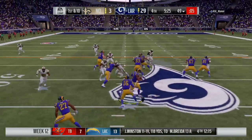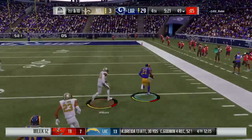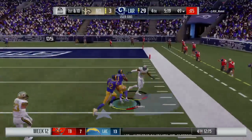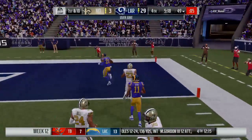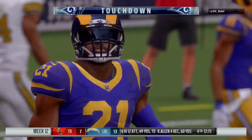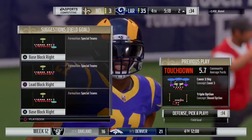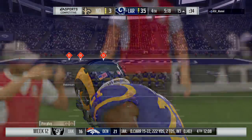And collectively, this is about as dominant of a performance as you could have hoped for on both sides of the football. Might have to put it number 1 for what we've seen this season. Touchdown, LA! Rashad Perriman, his 6th touchdown of the season. And the Rams have got it on cruise control.